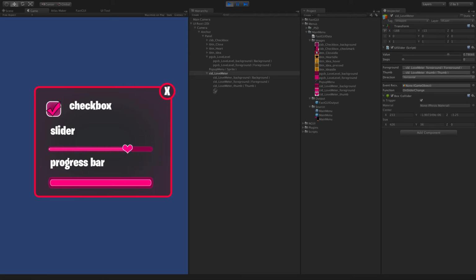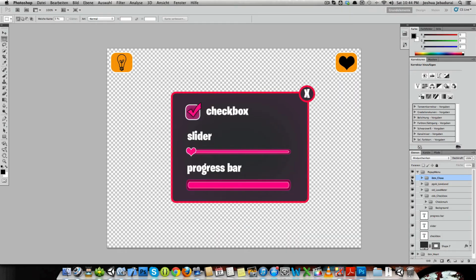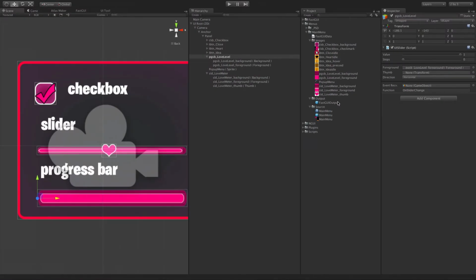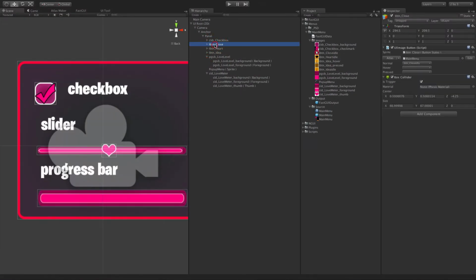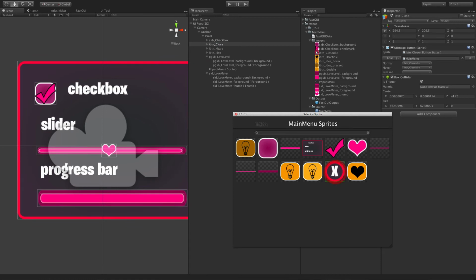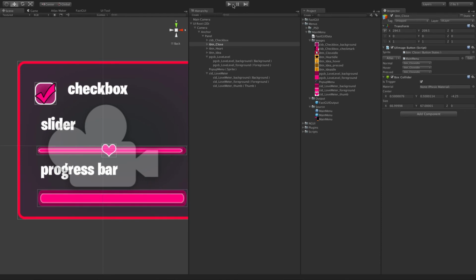It's still brilliant how it works. So let me check the progress bar. Okay, works fine. Go back to the close and I get this weird thing. It's nothing wrong with FastGUI. It's because I didn't set a state for this back in Photoshop. In the close button, this one, I have only the idle. I don't have a hover or a pressed state. So either I can go back and actually fix this one. It's as simple as just selecting it. So that thing is fixed.